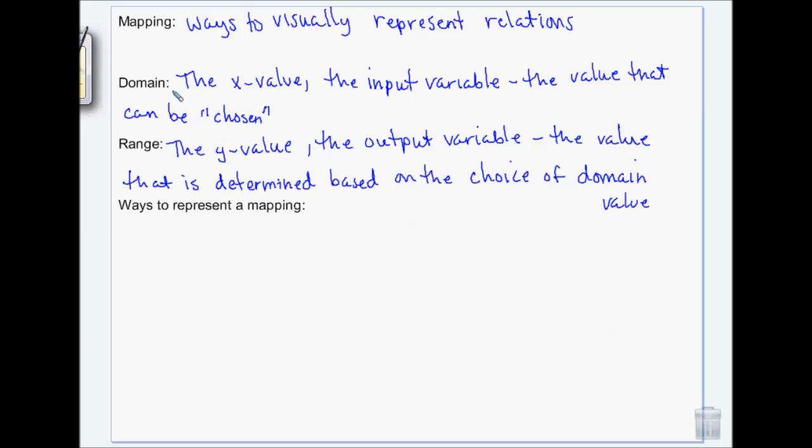If you think about it, like if you're baking a cake, the domain is all the ingredients you put in the bowl to mix up, and then the range is the cake that you get when it comes out. So that would depend on what you put in the bowl, right? Did you put vanilla? Did you put chocolate? Did you put sprinkles? Did you put chocolate chips? So the kind of cake you get depends on what you put in the bowl. So hopefully that'll help make sense.